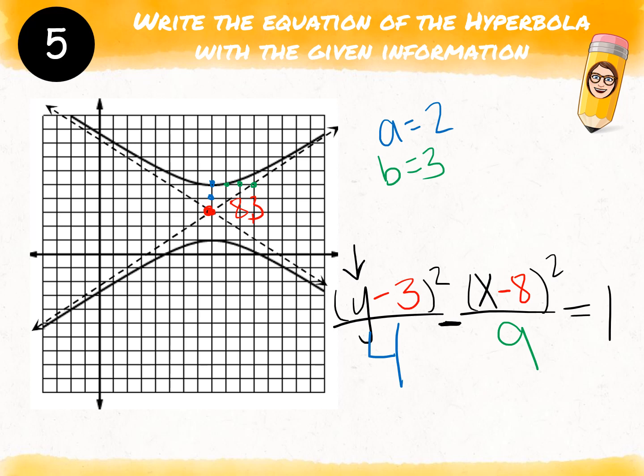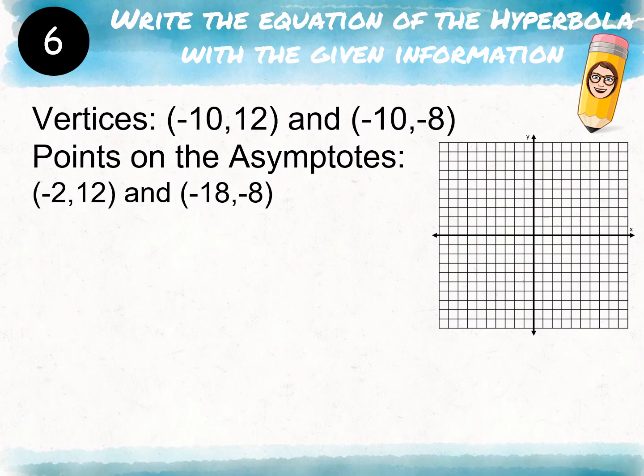So again, if you're given a graph, you just got to count it out. But what if I'm not given a graph? Now I find graphs easier, so your notes likely don't have a blank graph. I would encourage you to use a marker board or graph paper. I threw one up on my slide here, and I'm going to draw a little picture to try and make sense of this. So let's start with our vertices. Our vertices are at -10, 12. So I'm actually off the graph here a little bit. My other vertex is at -10, -8.